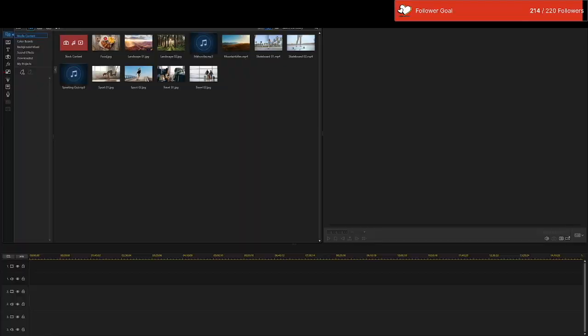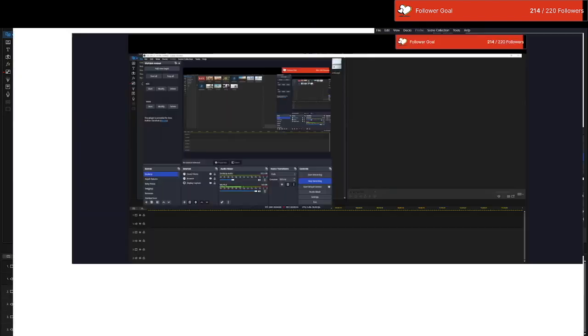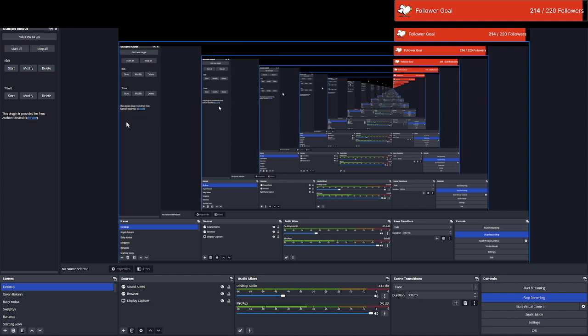So I have a bunch of GIFs that I do. Let's see if I can pop it up over here to where you can see it. Oh, it's so messed up looking. It is so messed up looking, but that's all right. It will change, or you'll at least see the GIFs. So I have little GIFs that I put up.